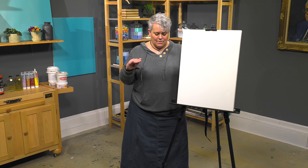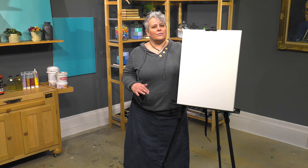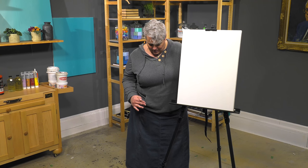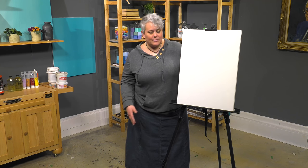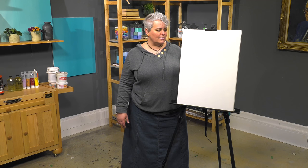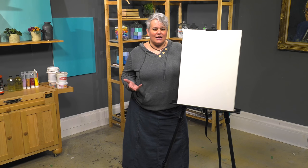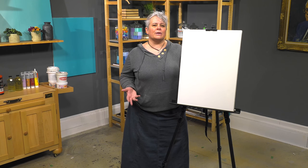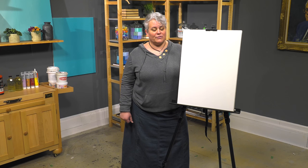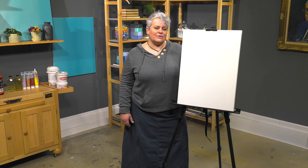It can work in a tabletop scenario because you can lower those legs all the way to the bottom if you want to sit and work. Wherever you're going to be painting or drawing, it'll give you that ability, or you can do it full height like shown here — and the mast can go even higher. It's a really great all-purpose, no-frills field easel at a really great price, perfect for the budget. Give the SoHo Aluminum Field Easel a try.